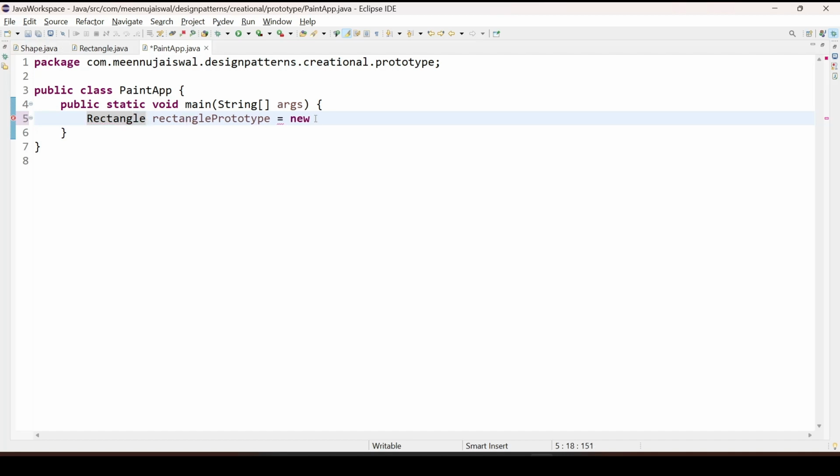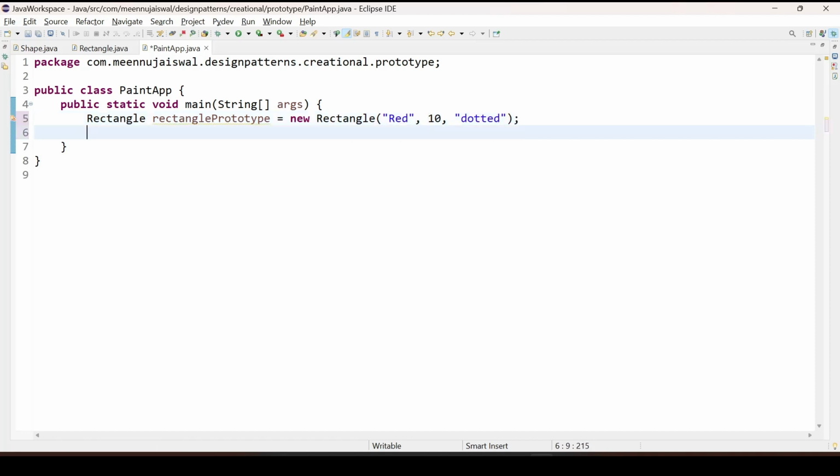That is an interface, we cannot create an instance of it, right? So we will set the color, suppose red, the size around 10 and some style. Let us make it a dotted style. So this is the prototype which we have.